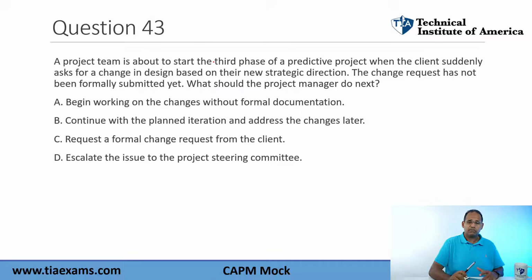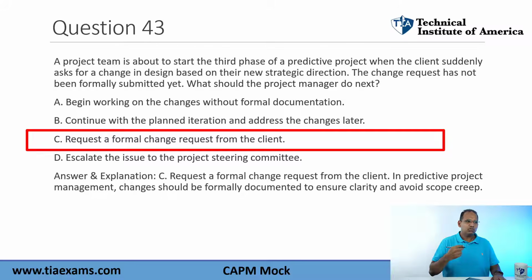Now, if you remember from what I'm telling you guys in traditional project management, when we cover those 49 processes, you must, before you can start assessing the change, get that change request. So B is the best answer. Don't do anything without a change. You can't assess the change unless you get the change request. Don't begin working. You need the formal document.